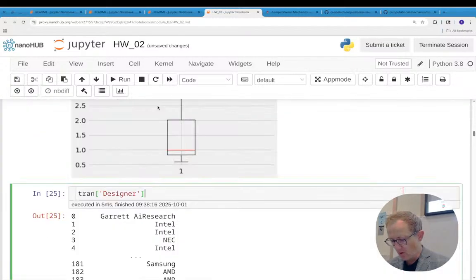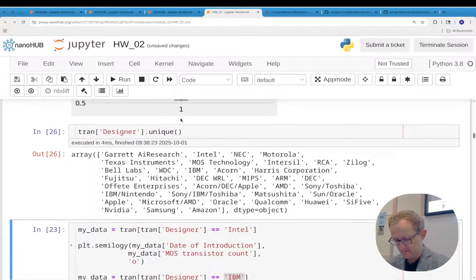So I don't want all this stuff. Really what I want are the unique values. I can create, now it gives me this array where everything only shows up one time.